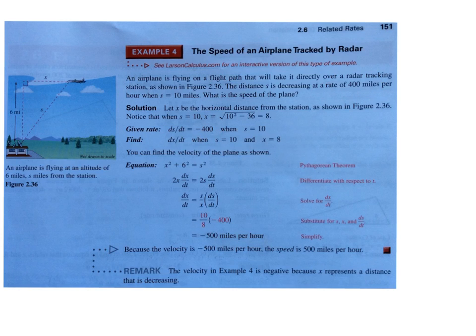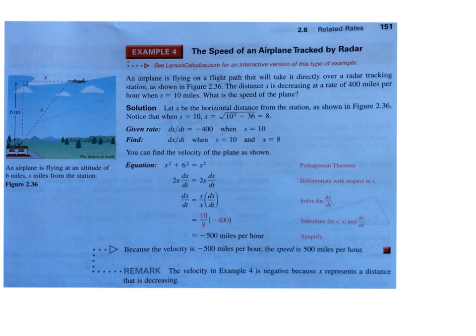So anytime you're decreasing, you're going to have to remember to use negatives. It's asking what is the speed of the plane. Well, that's similar to velocity, except you'll remember that speed is the absolute value of velocity. When we solve for it, we're going to find the velocity. And since the plane's distance is also decreasing, the answer is going to originally be negative. You can scroll down here and see that the answer turns out to be negative 500 miles per hour. But since we're talking about speed, we have to take the absolute value, and it's 500 miles per hour.